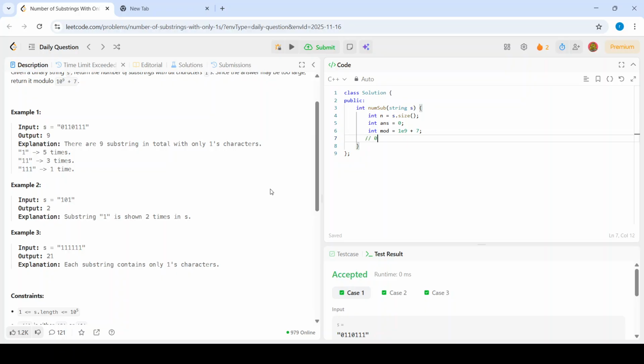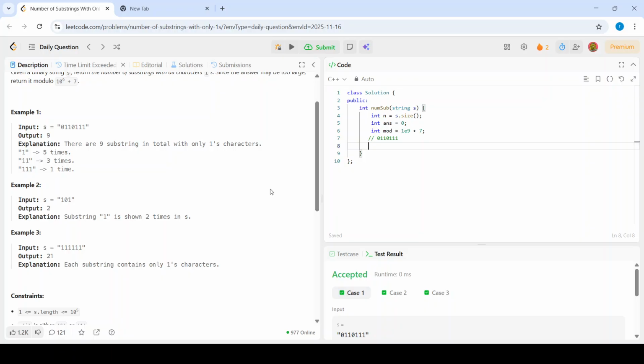Before getting straight into the solution, let's examine the string that is provided. Let's look at the number of substrings formed with all ones by dry running this.